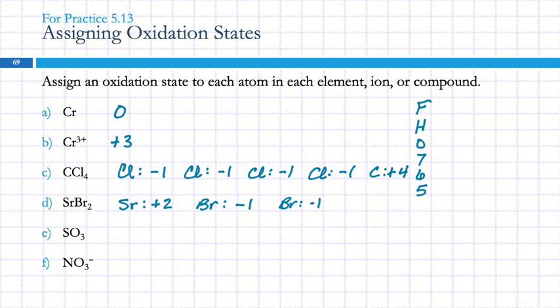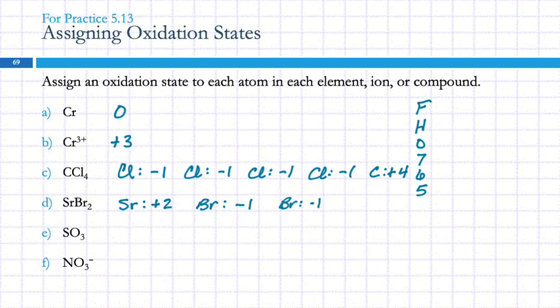And same here, we don't need to write both of them out. Whenever we have multiples of the same element, their oxidation states are going to be the same. You can imagine them fighting about who got to be different, right? It's not going to happen. Okay, SO3. This should not be confused with the sulfite ion, right? This is sulfur trioxide. It has no charge, it's a molecule.